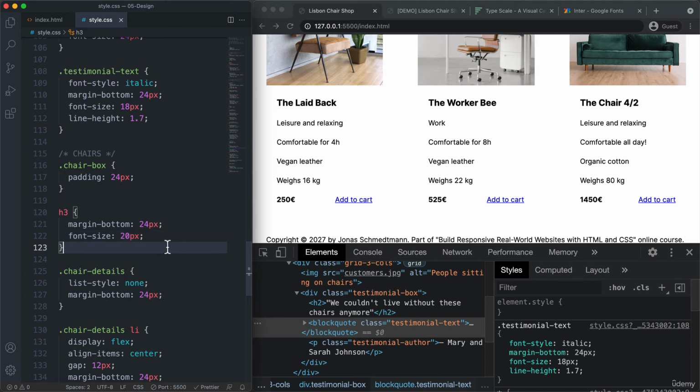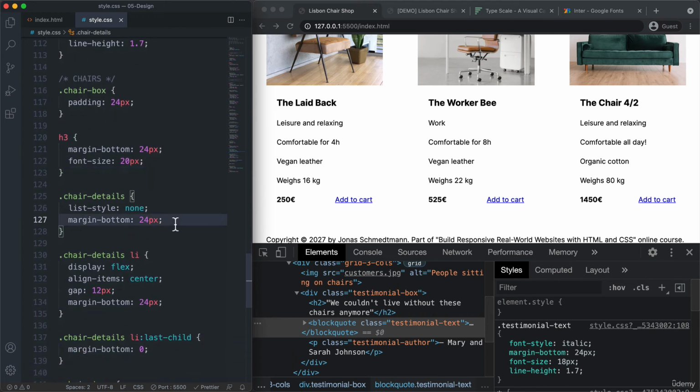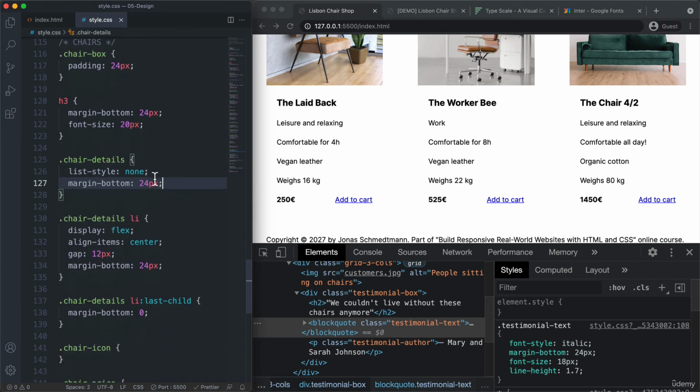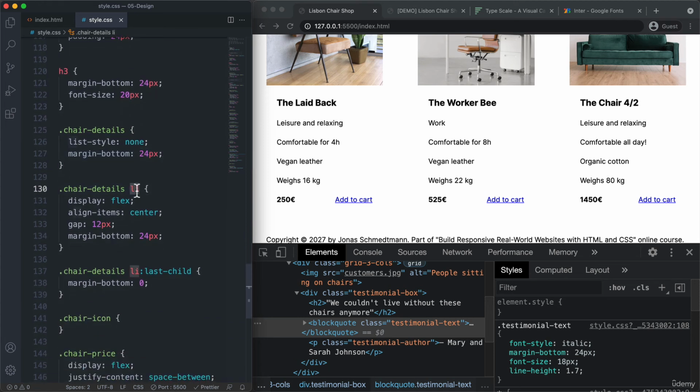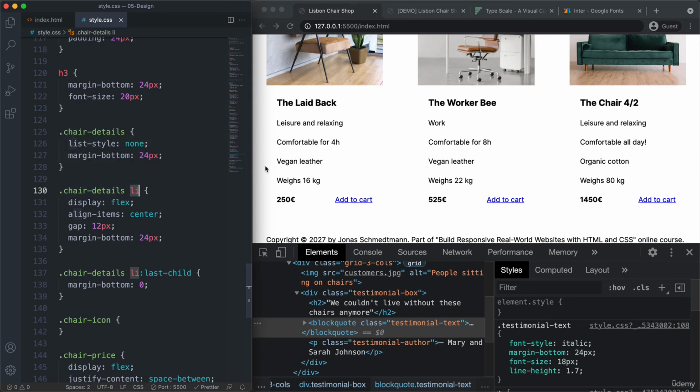Well, anyway. Next up here we have these chair details, which are these 4 different texts here. And these for now look just fine. Well, actually, these are the text here. So the list items in there, right? But anyway, they look just fine for now, except maybe here for the price. So the price is a very important element here, and it's already bold. And so let's also make it bigger. Maybe the size here of the heading.